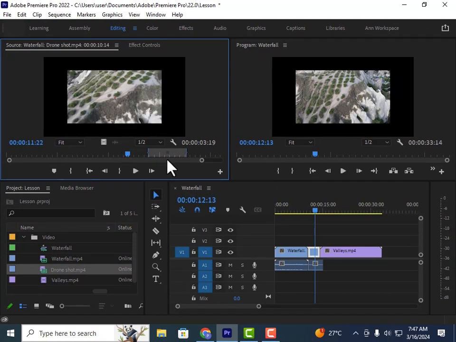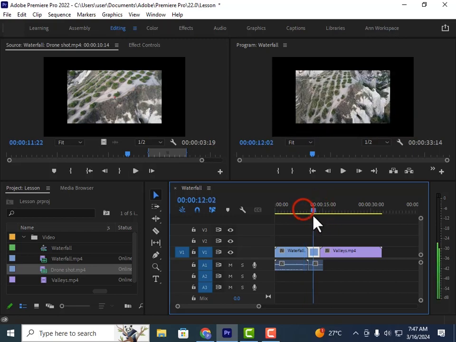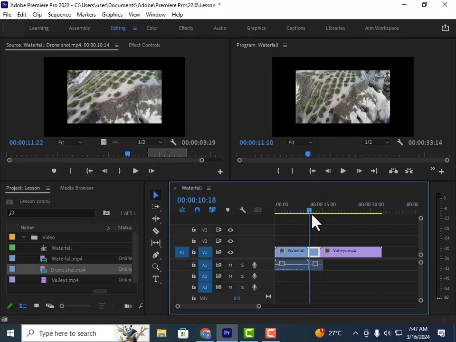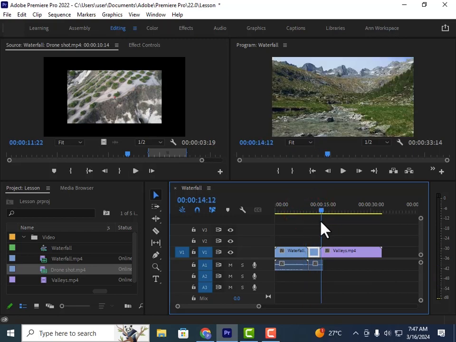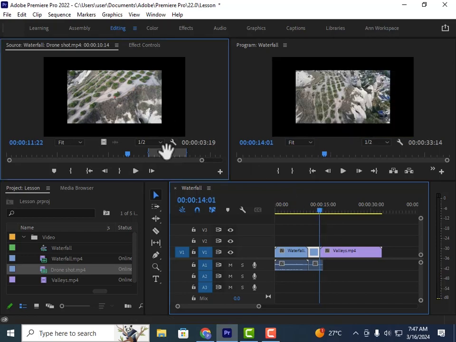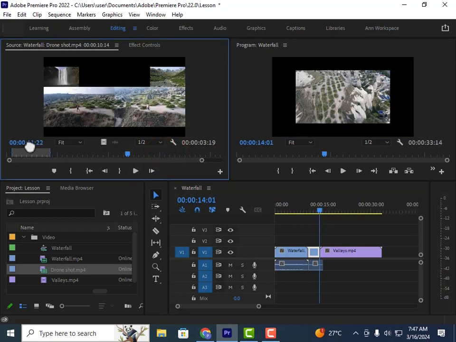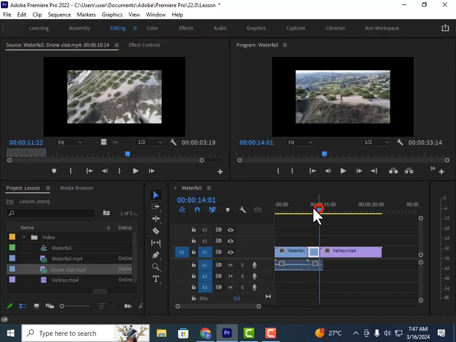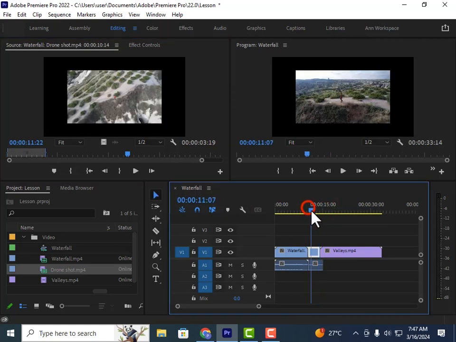So I can place it over here, release it, and then this will load directly to my monitor. So you can see the media has changed. Now let's just take it back to where it was. That was the clip. Now, let's say you don't want to go through all that. It's a long process to change a small portion of the media.